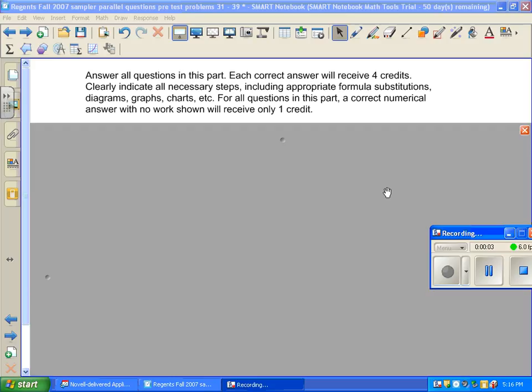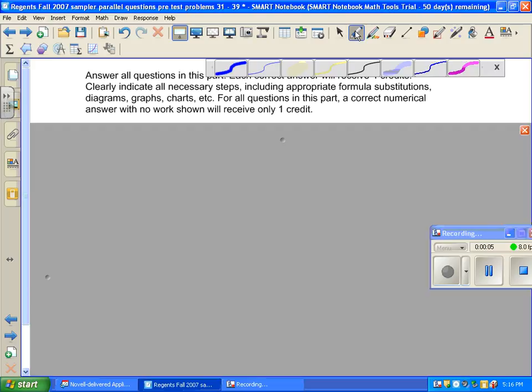Okay, these instructions are just slightly different than the other instructions that we've been reading. These instructions say each correct answer will receive 4 credits. Clearly indicate all necessary steps, including appropriate formula substitutions, diagrams, graphs, charts, etc. For all questions in this part, a correct numerical answer with no work shown will receive only 1 credit. That means that your work is going to be worth 3 points.